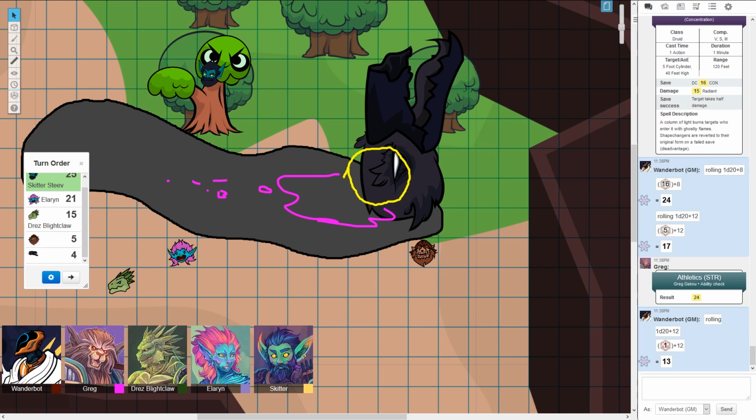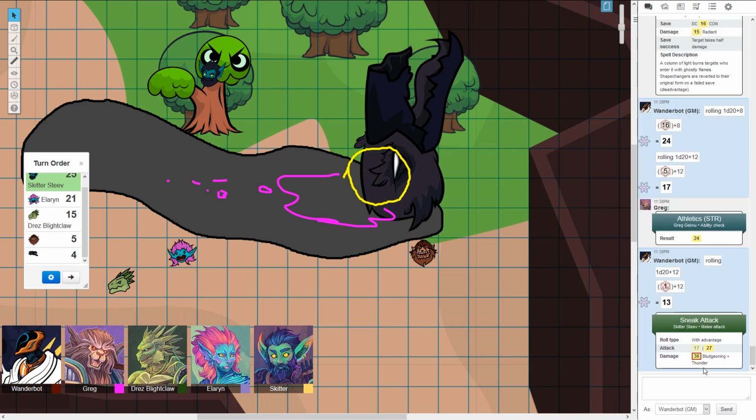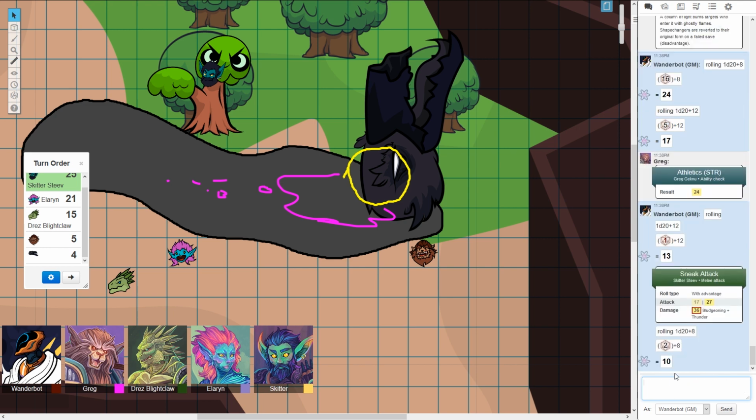And Skitter doesn't want to walk through the goop, so Skitter is going to... There we go. Okay, Lauren, what do you do? I think I'm gonna... Let's see, what have I used? I think I have one more spell of this tier. I'm gonna Cone of Cold him. He has to make a Constitution saving throw. Okay, he does not succeed. Oh, yay! Roll your damage.